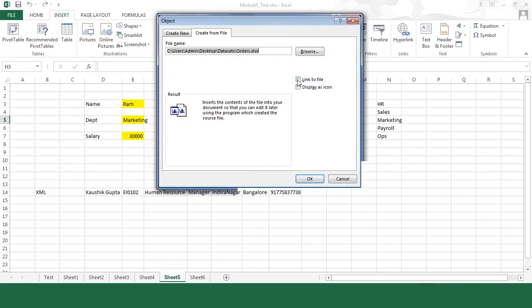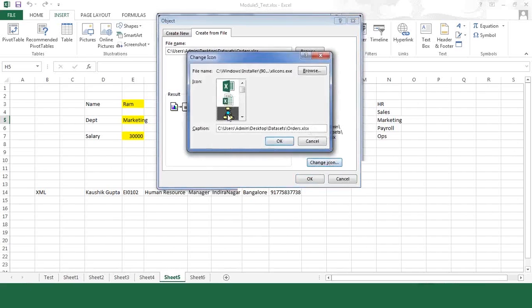Now we have to click Link and then Display as icon. Display as icon will display the entire file as a small icon. If we double click, it will take us to the original location.